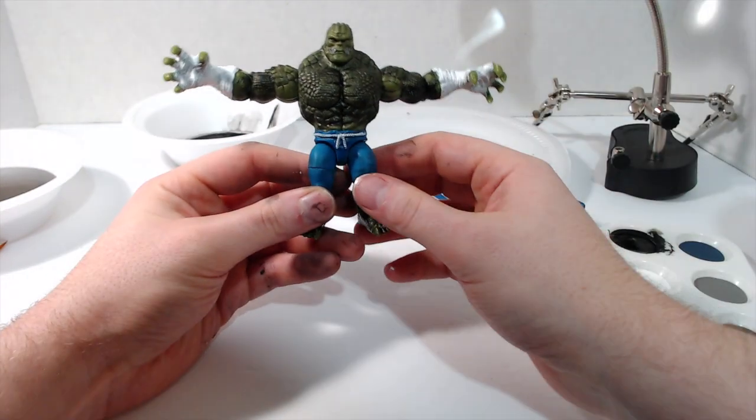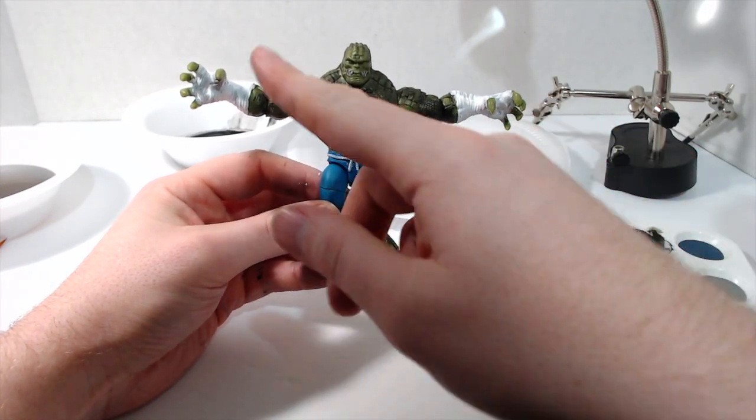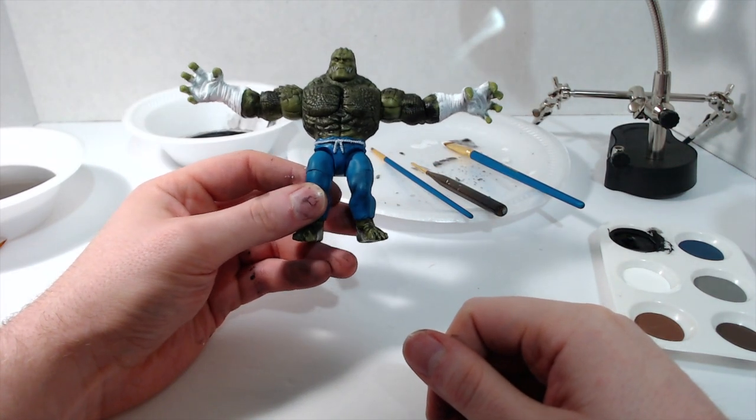Done. I have a couple blemishes there on the belt, but I'm able to take just a wet detail brush and brush those off. And now I just gotta wait for it to dry, and then we'll go over dry brushing and all that to bring some of the details out on the gloves, and we should be done, more or less, I think.